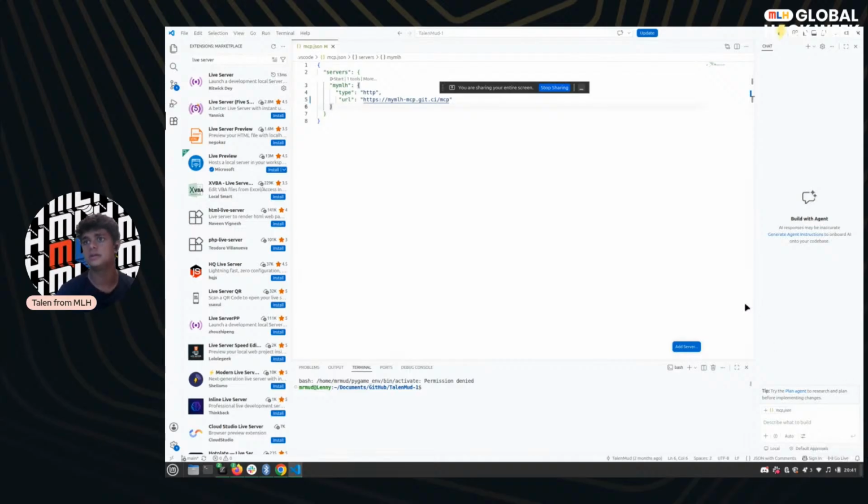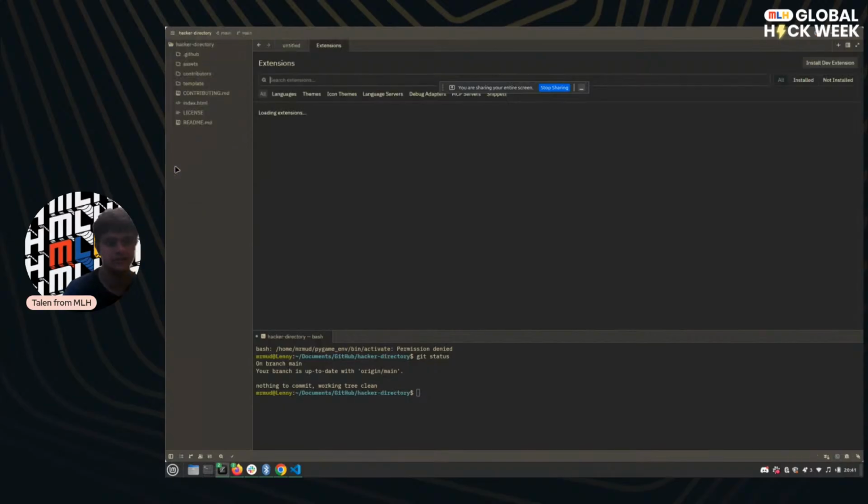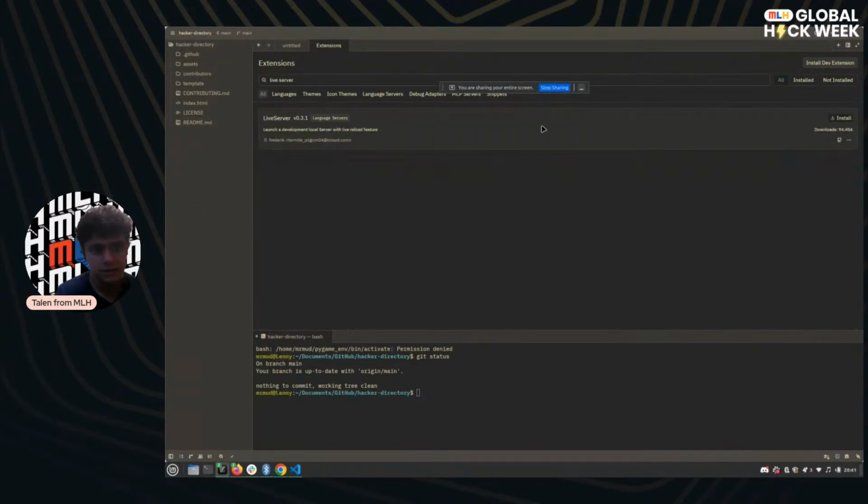Oh, okay, yeah, that's fine. Live server. Oh, I didn't know Zed had the live server extension. I'm going to check. Great. So once it's installed.